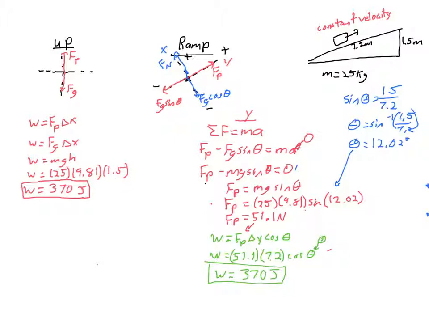But naturally, the way the human body is built, it's easier for us to go a further distance with less force than to go a shorter distance with a greater force. That's just the principle of the human body. So while work remains the same as long as you don't have a non-conservative force, it's actually easier to go up the length of the ramp just because not as much force needs to be applied.